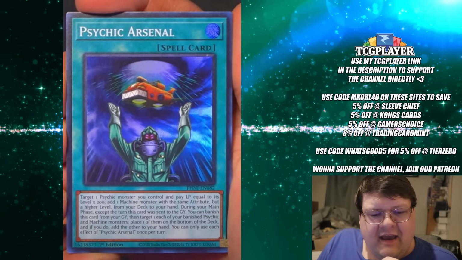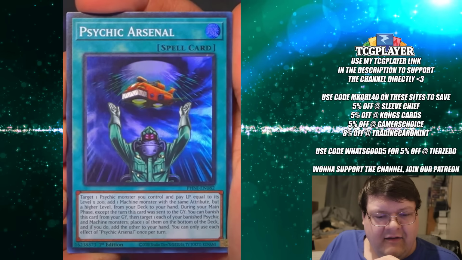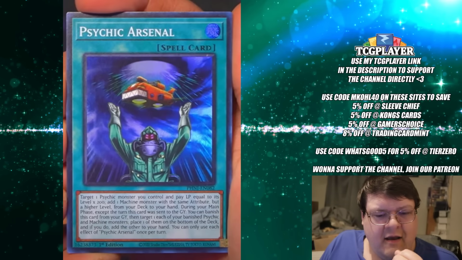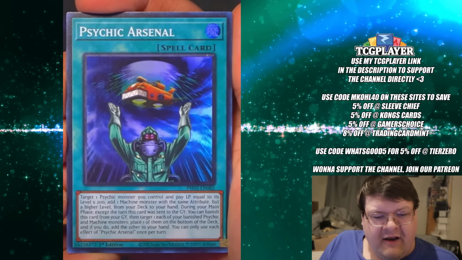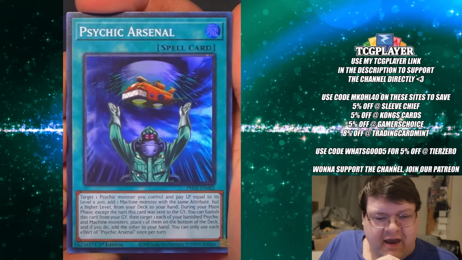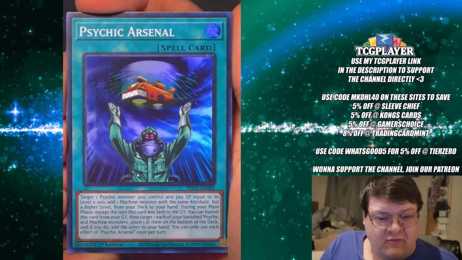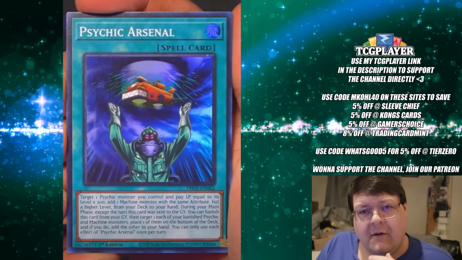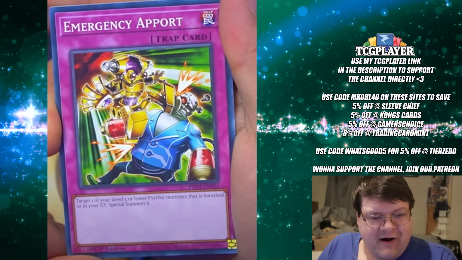Psychic Arsenal. Target 1 Psychic monster you control, pay life points equal to the target's level times 2, and add 1 Machine monster with the same attribute but a higher level from your deck to your hand. During your main phase, except the turn this card was sent to the graveyard, you can banish this card from the graveyard. Target 1 each of a banished and Machine monster. Place one of them on the bottom of the deck, and add the other to your hand. You can only use each effect of Psychic Arsenal once per turn. That's kind of cool.